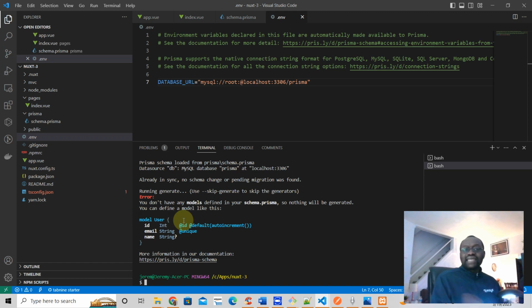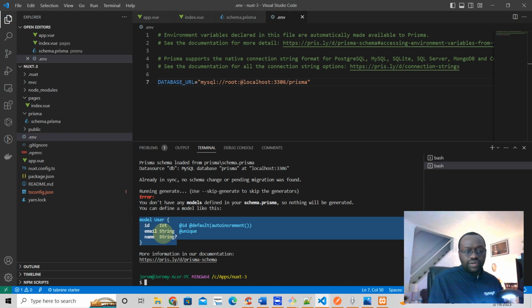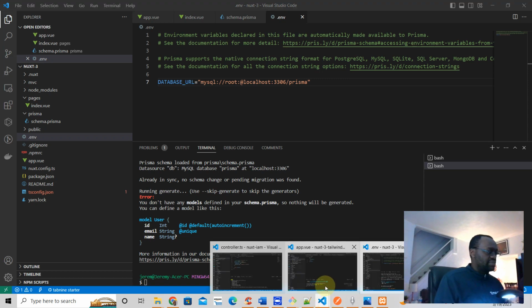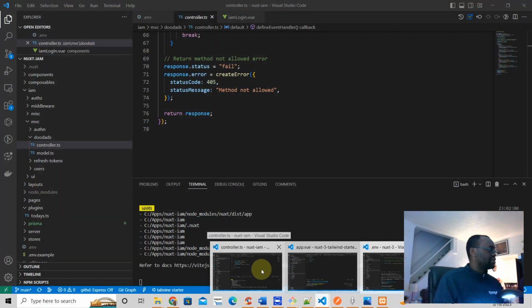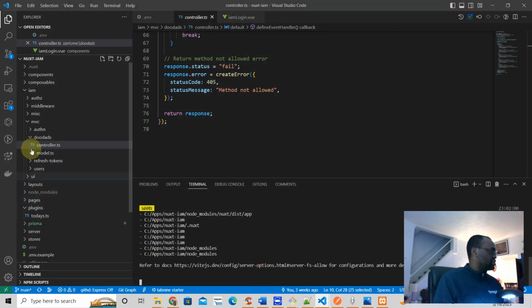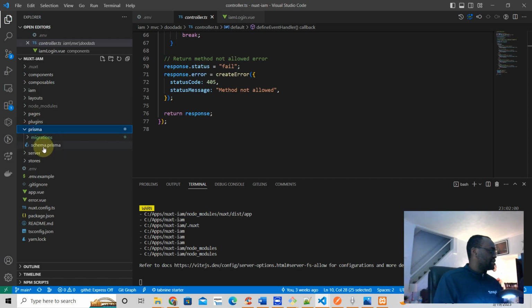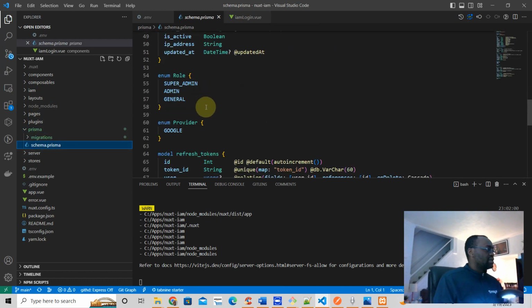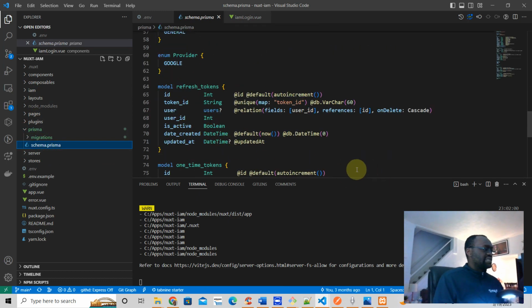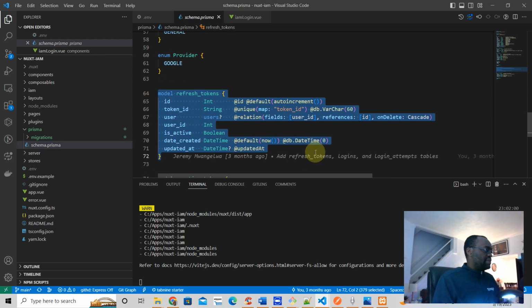So as an example, let's copy this and just say we're going to create a simple model. And what a model is, oh, this is not working. Let me go to some other tables that we've already built here. I'm going to go to the Prisma schema. It's just as an example, I'm just going to copy this.